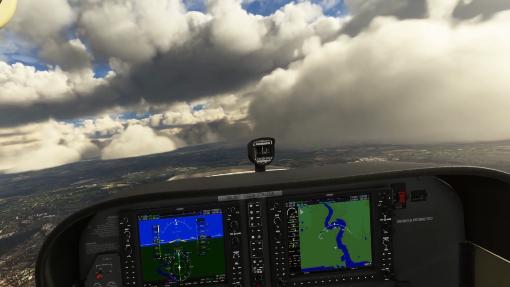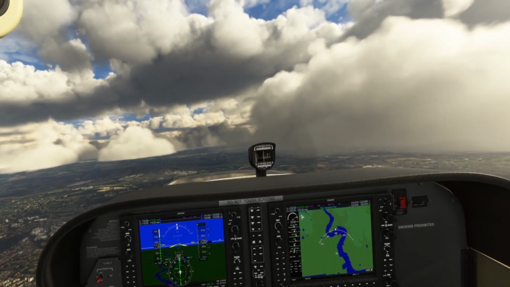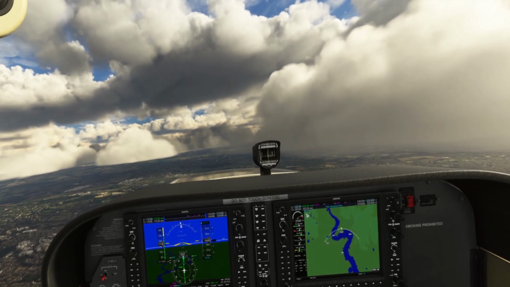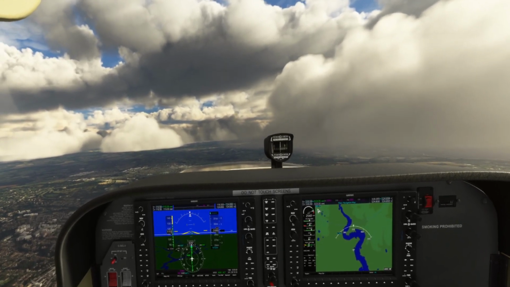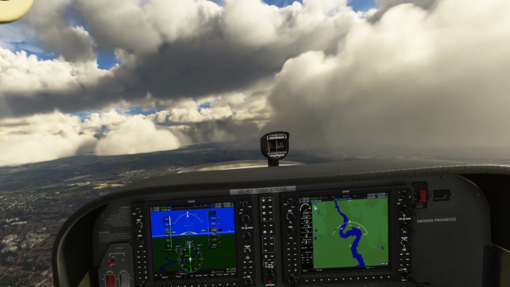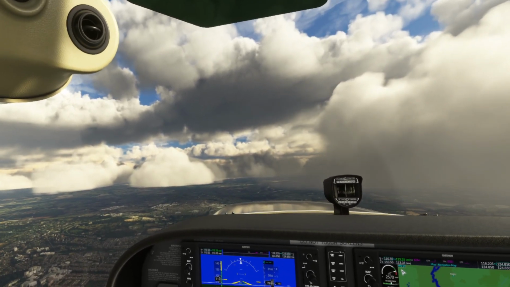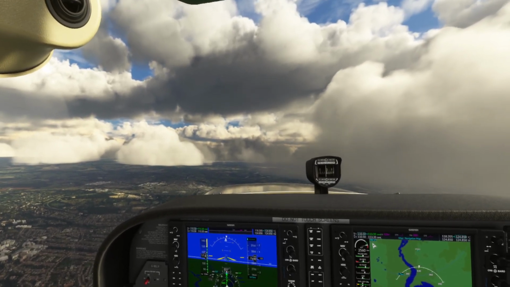If there's a crosswind of 10 knots and we're flying at 60 knots, it would make us drift downwind by 10 degrees. The faster you go, the less drift angle you get. The same 10-knot crosswind at 120 knots would only give us 5 degrees of drift.